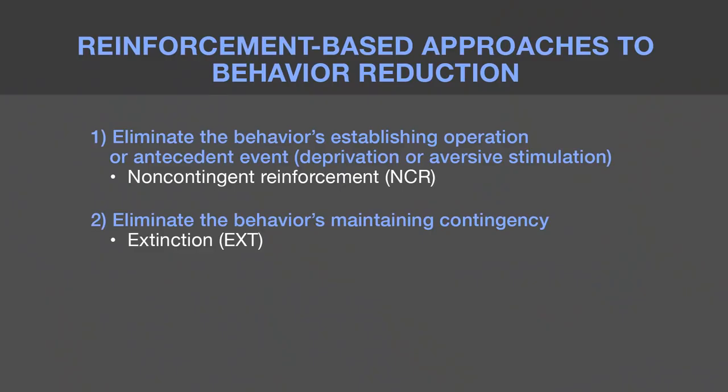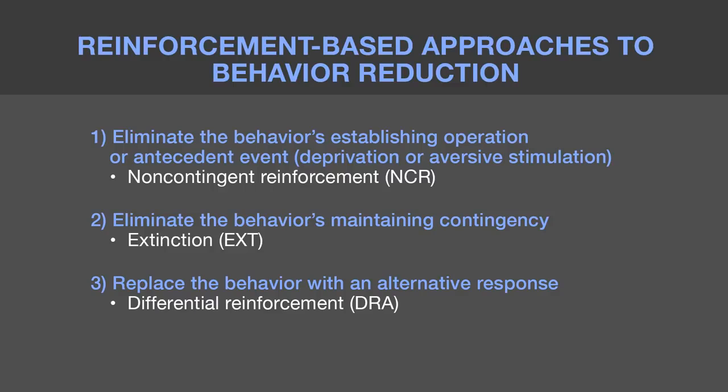Do we need to eliminate the attention or the tangibles that are being delivered as consequences for behavior? Or do we need to stop terminating ongoing events when problem behavior occurs? Or do we need to interrupt part of the response chain so it will be less likely to produce its own sensory reinforcement? And of course, the third way that one can reduce a behavior is to put another behavior in competition with it. And of course, we call that differential reinforcement.